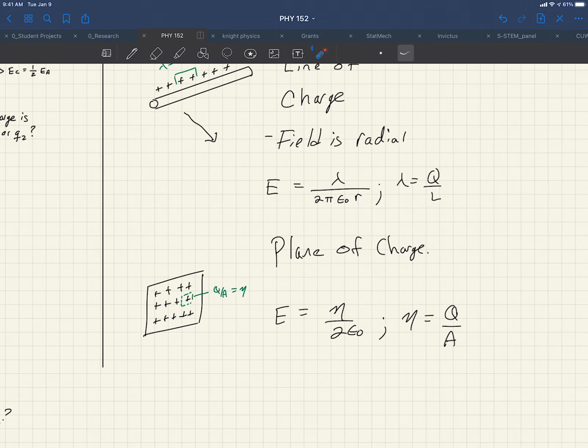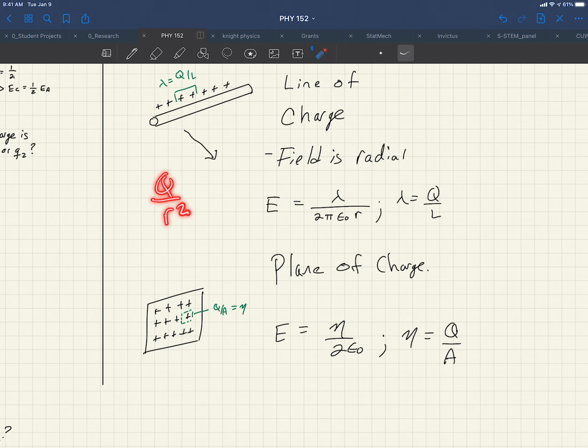And what you're going to see here for that electric field is it's eta over 2 epsilon naught. And this epsilon naught you'll see in your textbook is based on how hard it is, or how easy it is, for electric fields to pass through a vacuum or air. So for us, it's basically the same thing. And what you're going to see there is a lack of distance dependence. Whereas a point charge was q over r squared, and a line of charge is basically q over r, for a plane, there's no radial dependence at all.